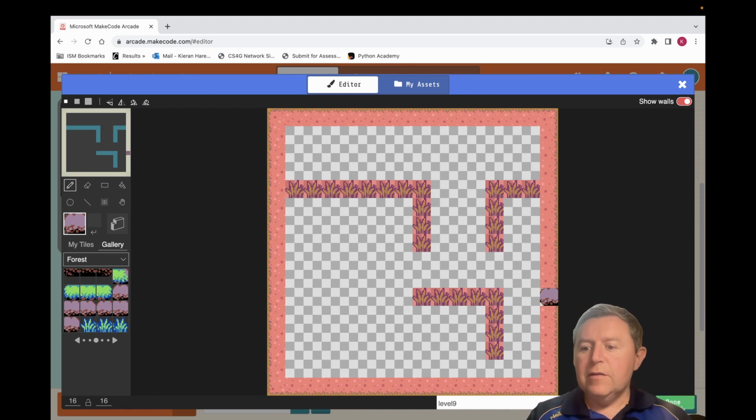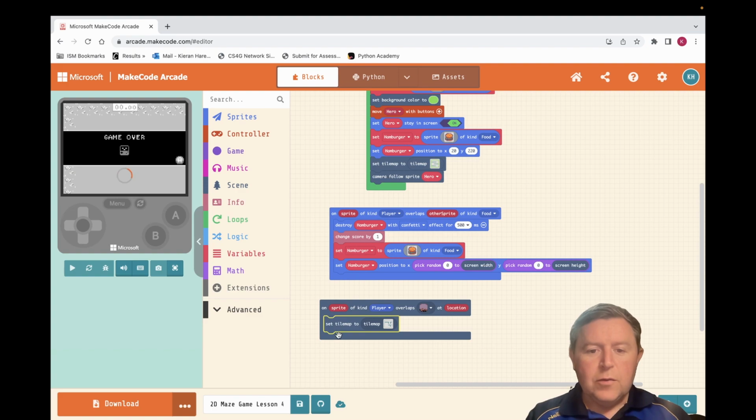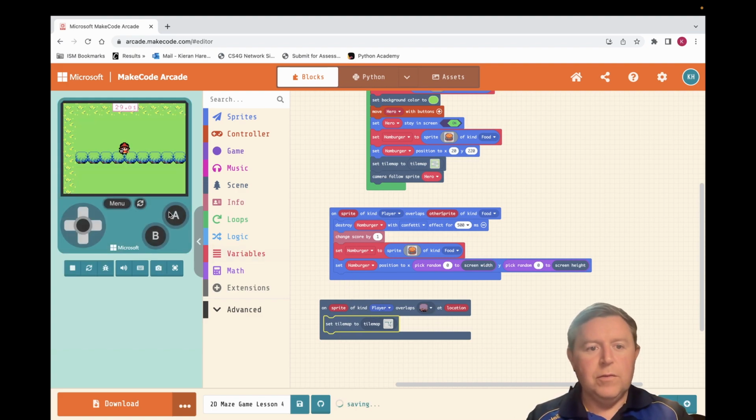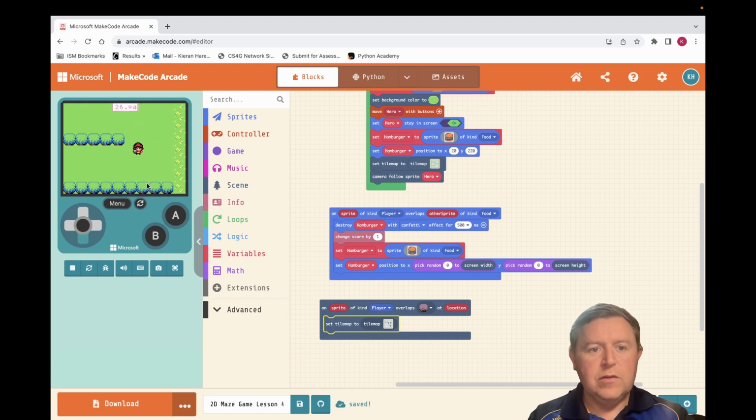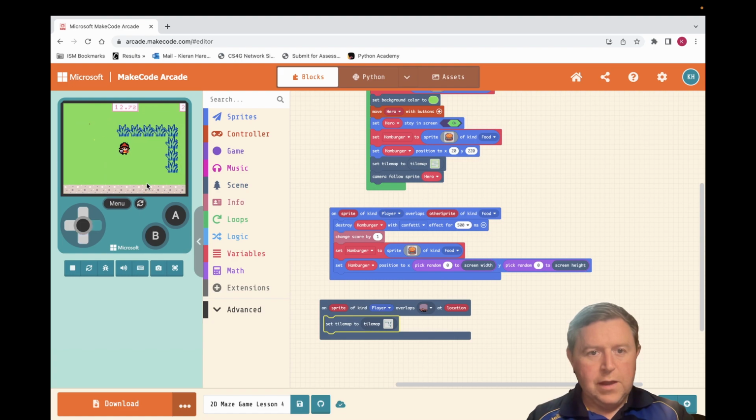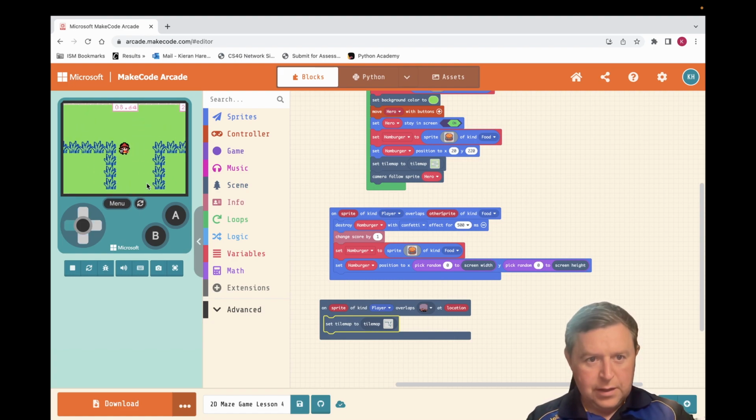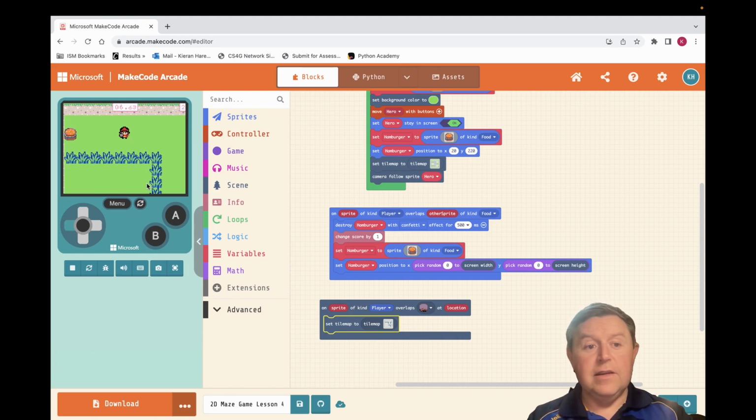Okay, so done. So now whenever we go to this location, so if we go to our location here down the bottom, we can quickly grab our burger and then head over, and it goes to the next level. Okay, we can grab another burger there, and so you could add another one of these if you wanted as well. So give that a try and see how you do.